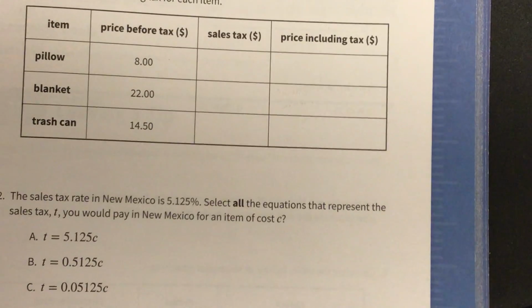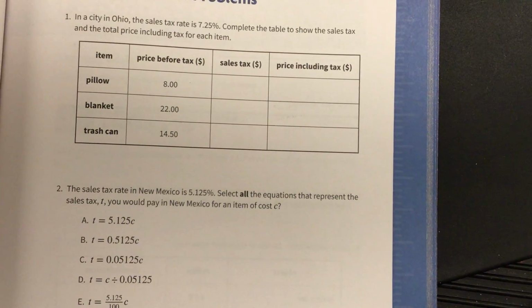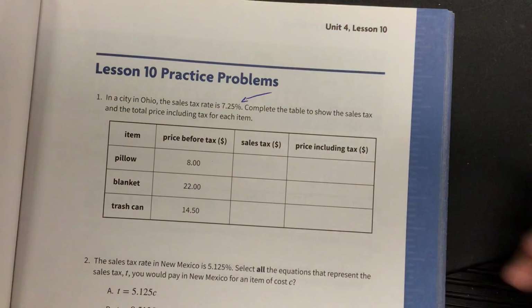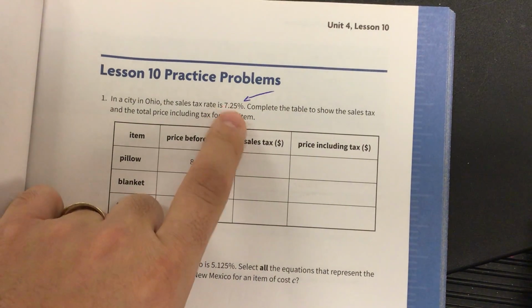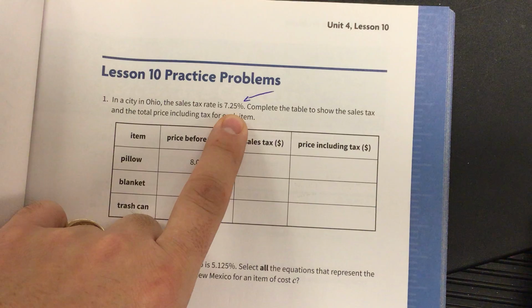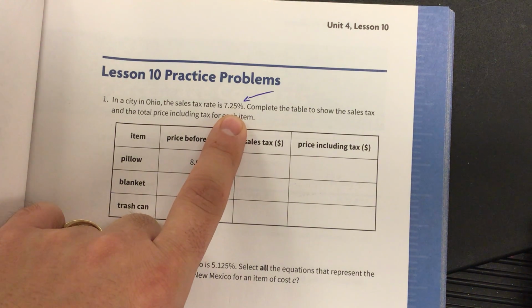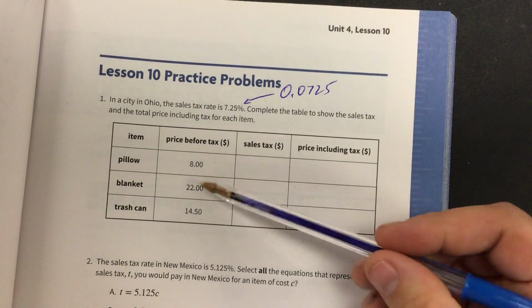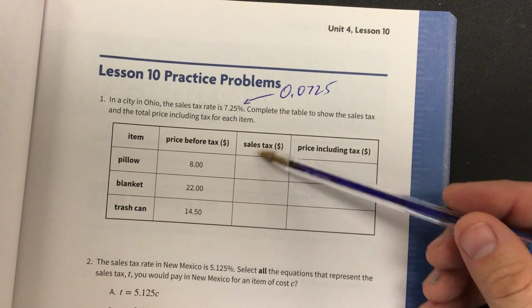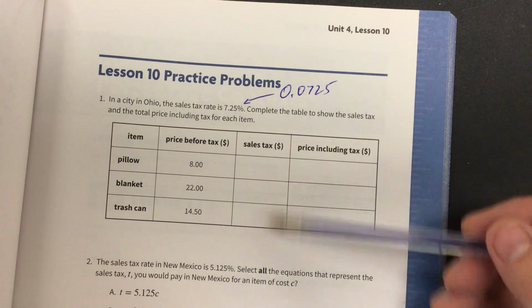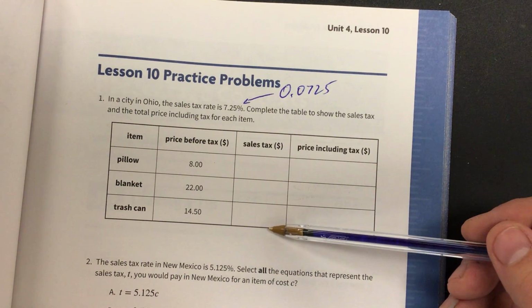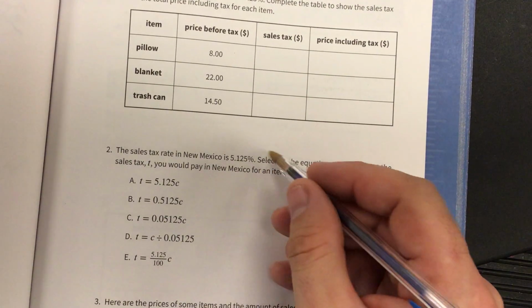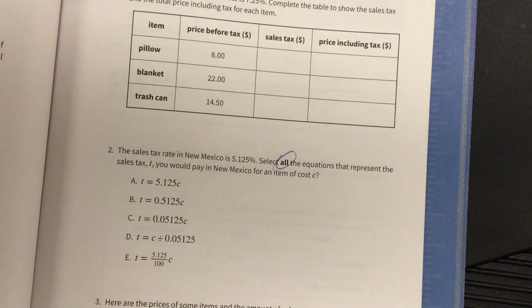All right, take a look at your homework starting on page 83. Together, let's put that one as a decimal, 7.25%, which is 0.0725. So that's what I'm going to multiply these numbers times to give me the sales tax. Remember, no more than 2 decimals based on our currency. Okay, 3 they have to multiply there. Number 2, circle the word all.